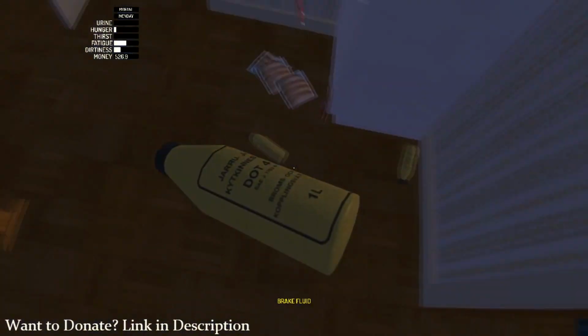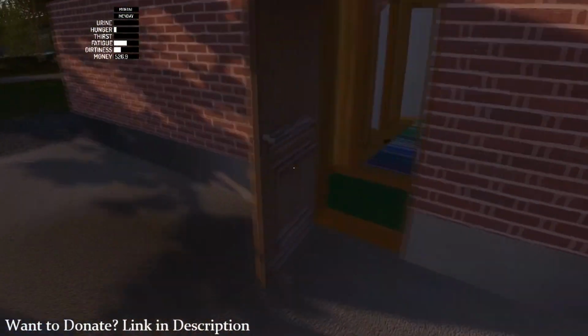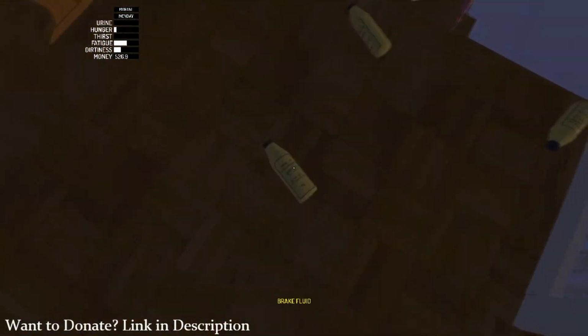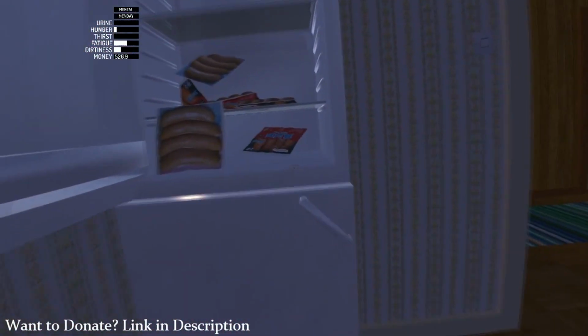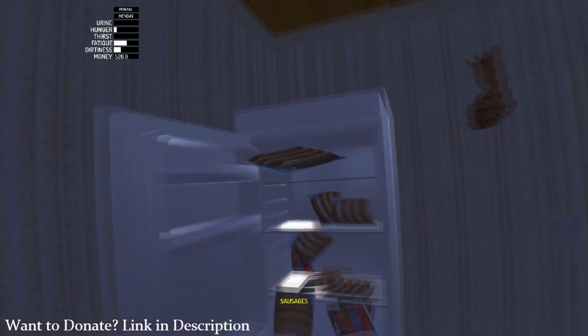But basically, we went out and got all of our groceries: food, oil, brake fluid, things like that that we needed. And we got back to the house. Now, I decided to fast forward through putting everything away because it's kind of an anal, slow process. But I put everything away and then we dive into the engine build.